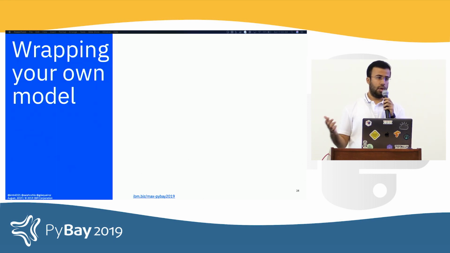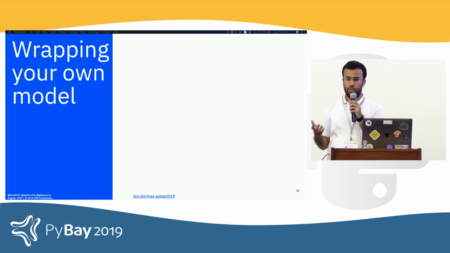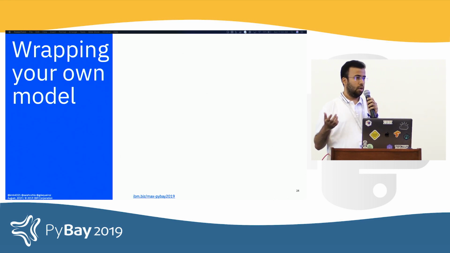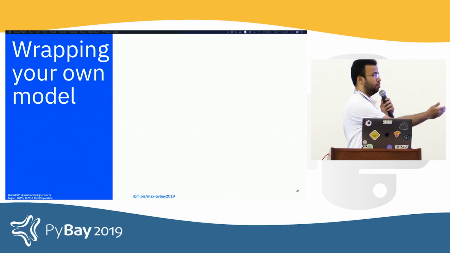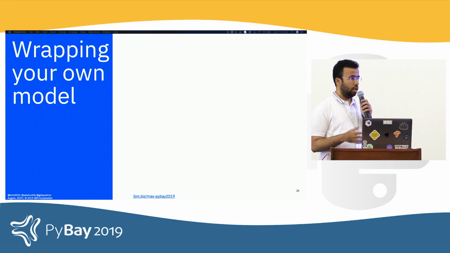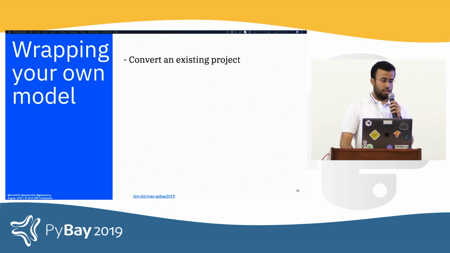So that's great. So we have around 30 models covering possibly all major domains, but there's still a case that you might have to wrap your own model. So there could be a couple of reasons why you would want to do that. Let's say you're already working on a project, or you're already through a couple of steps in the whole process. You found a model, you found a code, you wrote your own code in some case, and you want to incorporate this kind of framework into your model. So that's one reason why you would want to do that. The other reason is, let's say you're working with proprietary models or proprietary data, and you want it to be in-house entirely.